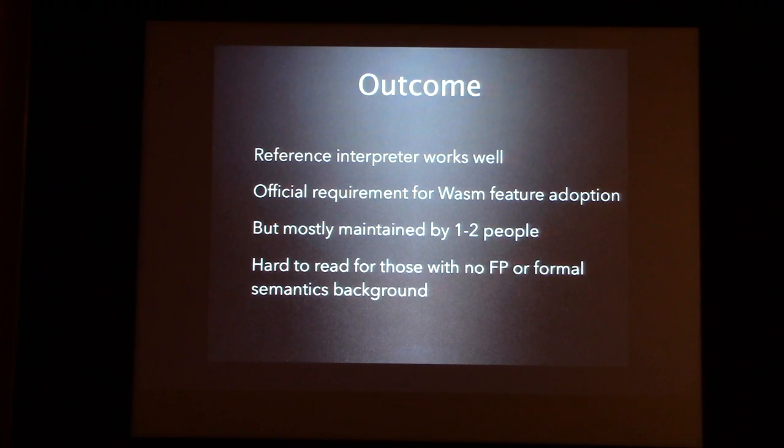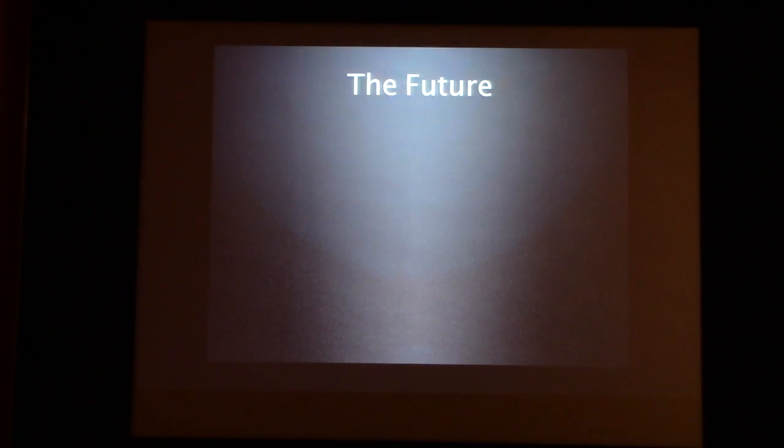Yeah, and most of the reason is that you don't only need FP or OCaml experience to do that. You also need experience in how you write formal semantics, right? So you really have to be in the intersection of both to hack on the interpreter. And I don't know how to avoid that, but that's definitely a problem. So most people just ignore it, unfortunately.